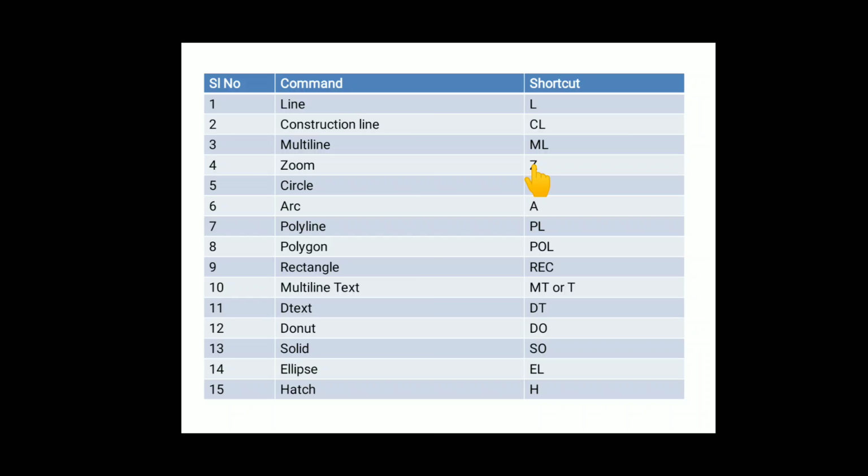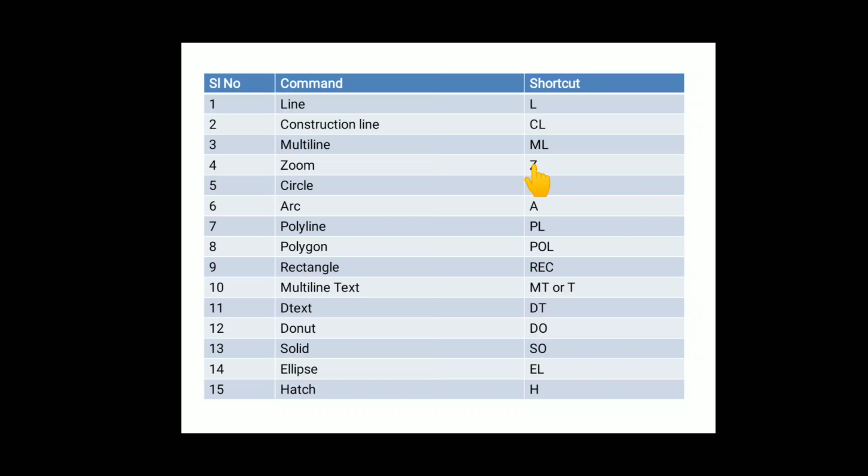Then we also have dimension tools, which will allow us to look into the dimension of one particular type of drawing or the draft, whatever draft you have prepared. Then it also lets us create a dimension leader. A dimension leader is something like an arrow: you just draw an arrow, indicate it, and write what that particular element is. Then hatching is filling up the material.